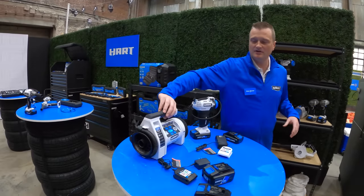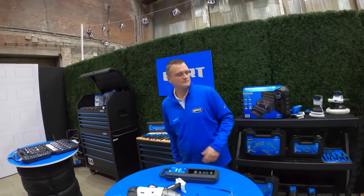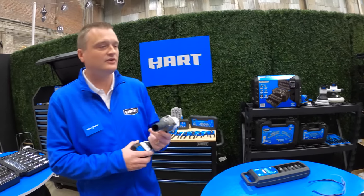So that covers our two inflators. Folks, if you'd step down this way just a little bit, I'm gonna take my battery with me. You'll also notice that we have two new impact wrenches launching as well.